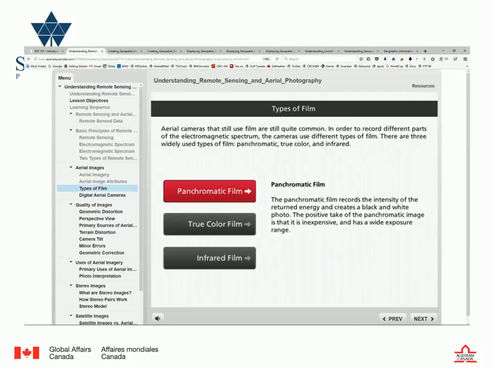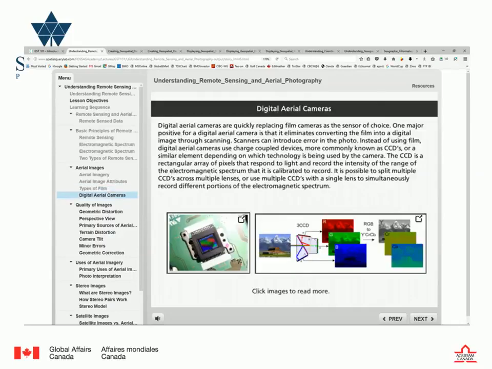Panchromatic. Now this is back to cameras and planes. In the past, we had film. Now almost all the aerial work is done digitally with digital cameras, so we don't deal with film anymore. Typically in the past, you had either black and white, true color, or infrared. But today we almost don't have panchromatic anymore. It's color, and then we have filters for infrared sensors. So we have different sensors, and digital cameras are your sensors.